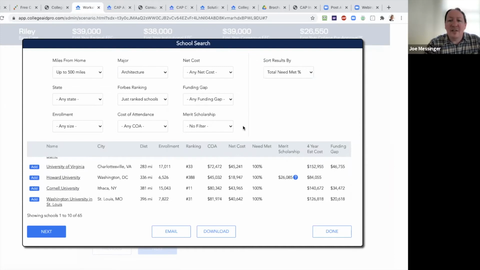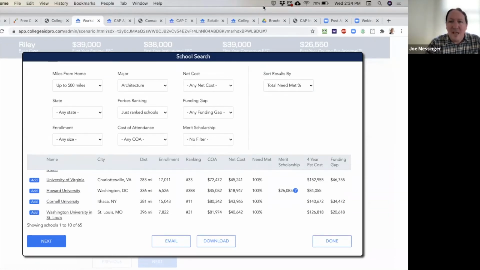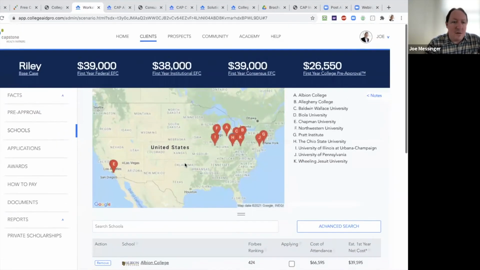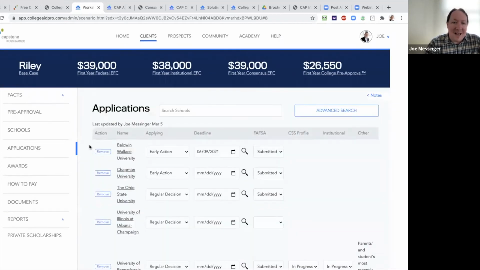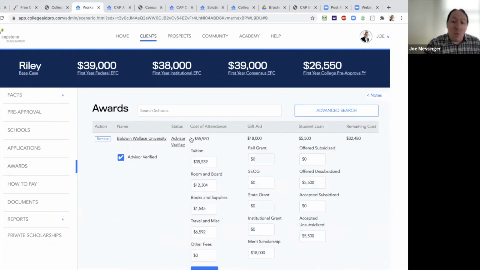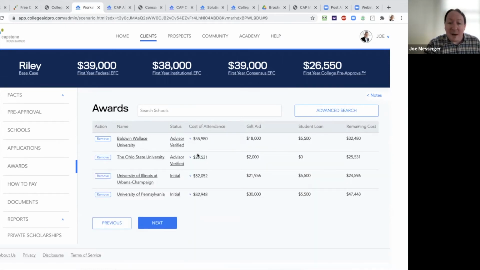But look, like I said, you don't have to know all this stuff. You just have to know how to navigate College Aid Pro and put the right inputs in. We'll give you the answers, right? So that's College Aid Pro, getting you to and through. We're also going to help families track their applications. One of the big things we're really big on is tracking financial aid award letters. I think we probably have as many, if not more, collectively than any platform out there, as we continue to grow. And we're going to help compare and analyze side by side what your remaining cost is at these different schools, and how that stacks up. That's going to inform our future algorithms as well.